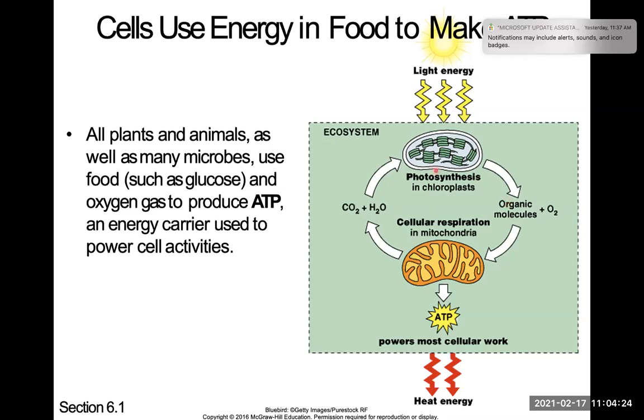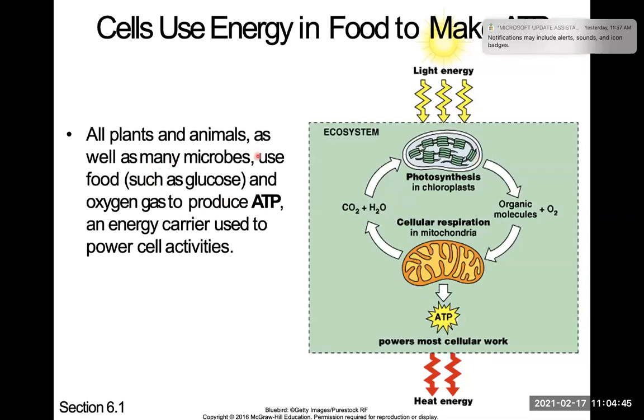Maybe you're not leaving it in really hot temperature, so they can live for a really long time. So what this tells us is that plants don't need us, or the carbon dioxide we breathe out. They don't need us for carbon dioxide. They can produce this as a byproduct. And then animals, or us, we do need plants because we breathe in oxygen. So plants don't need us, but we do need plants.